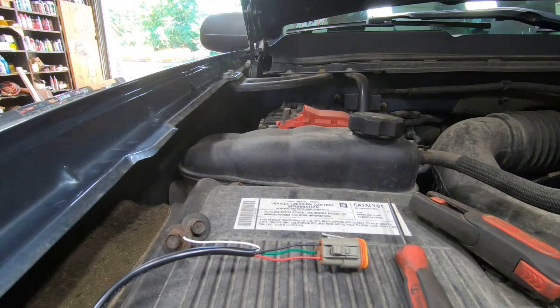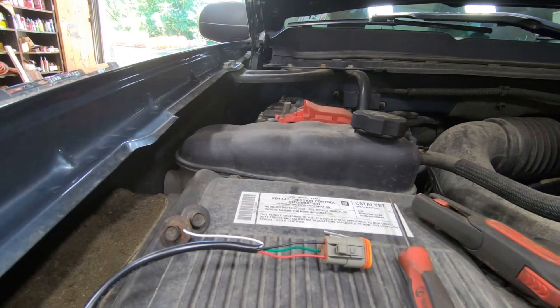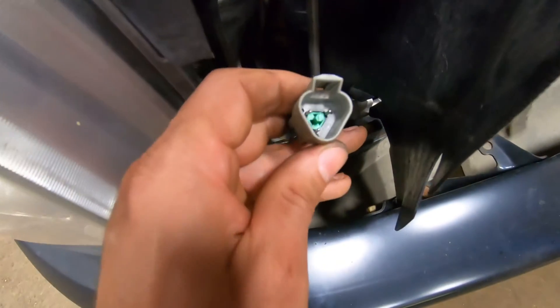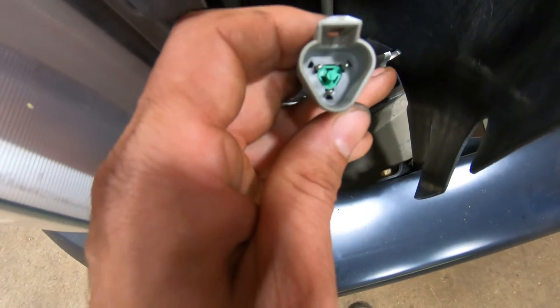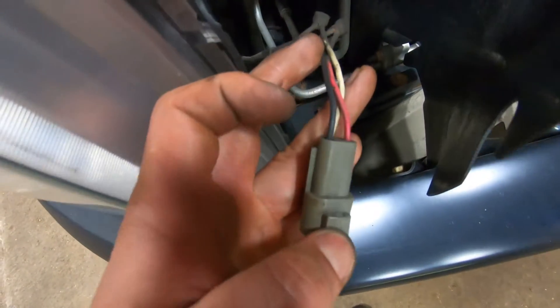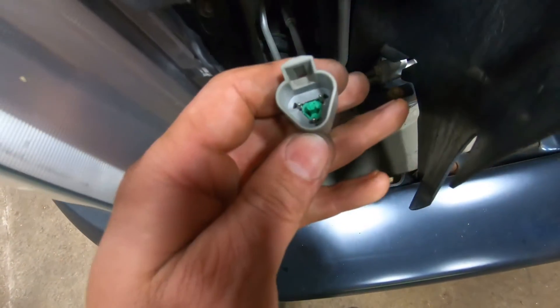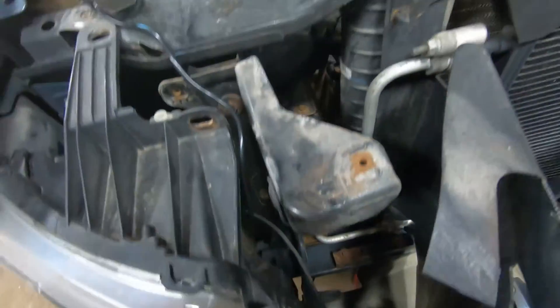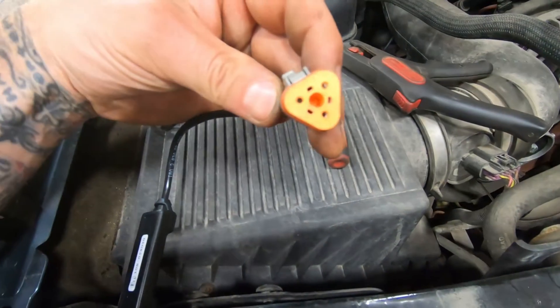The other side is probably pretty much the same — it's just a different type of plug. A little green piece comes out and then the terminals go out the back, so it's pretty much the same thing. It's just they're all inside and they don't have the clip on the outside like this one.